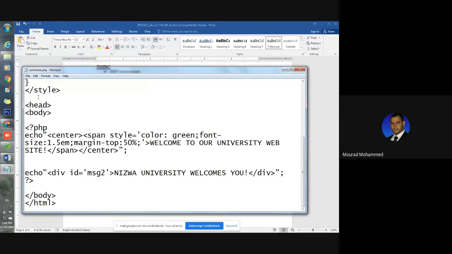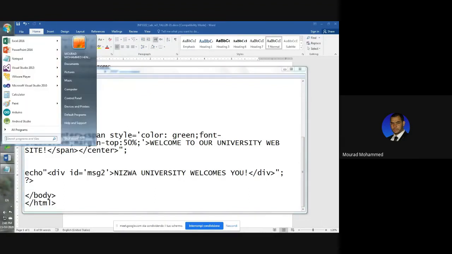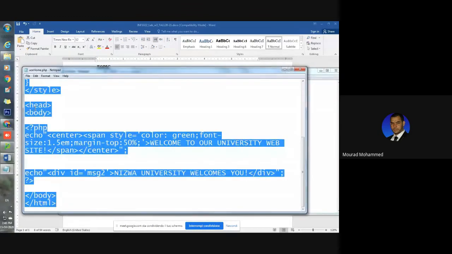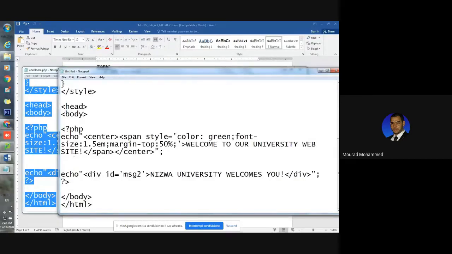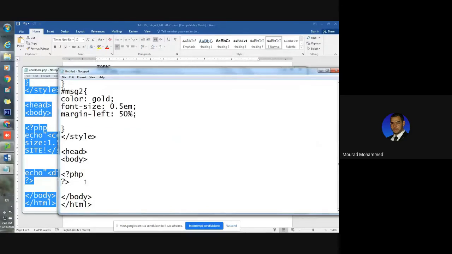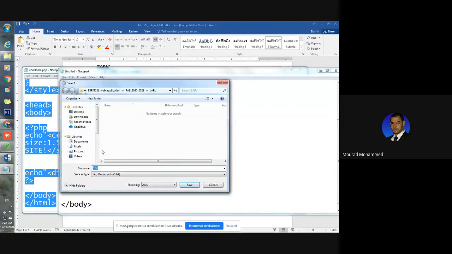I'm gonna open a new notepad, just easy. Copy the full page in order to avoid the rewriting. Here's the block of HTML, the block of PHP. I don't need anything, empty. And I'm gonna save it with a different name. File, save as, maths.php. Yes, the same location. I'm saving inside that same location. Good.